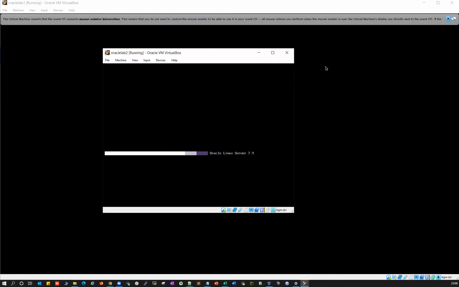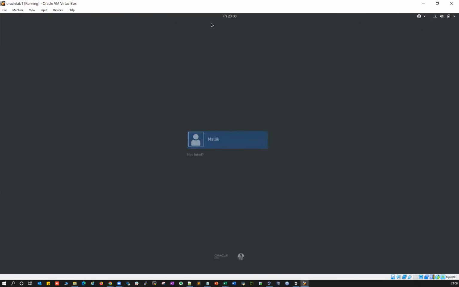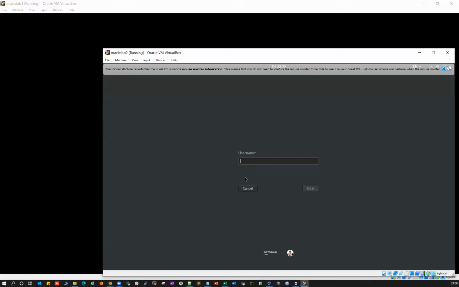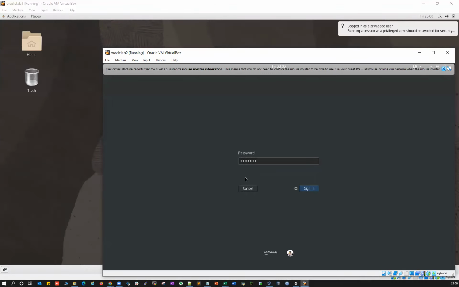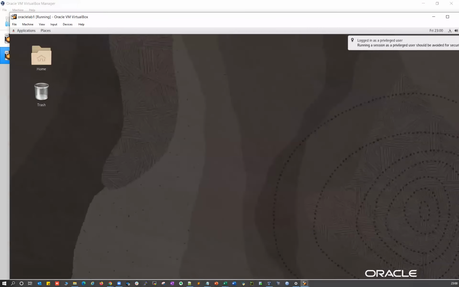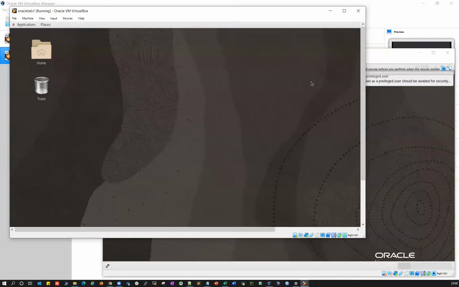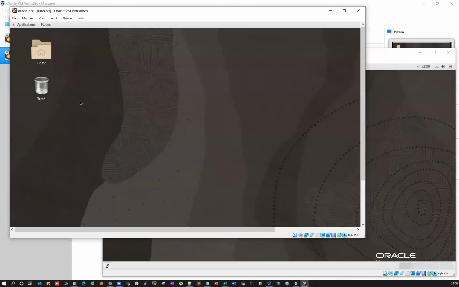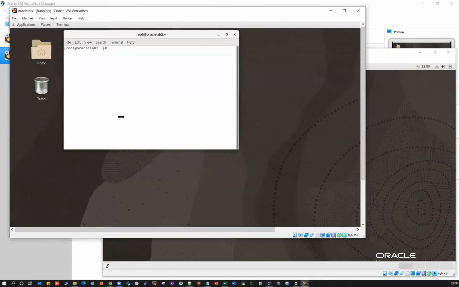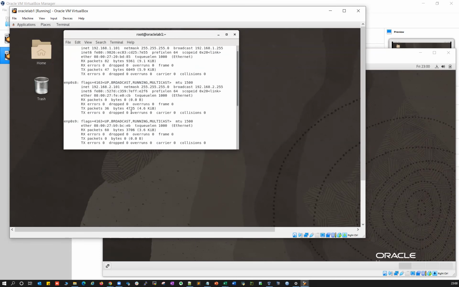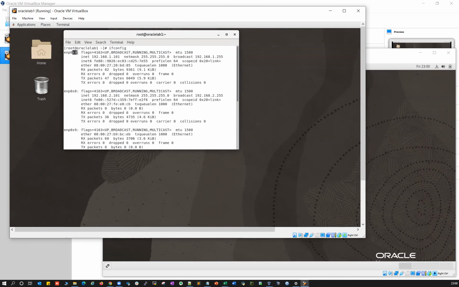Now you should be having the 3 interfaces. Let's log in with the root. Let's again root on the second server. Let's take a terminal, do ifconfig, and then you have ENS3, S8, and S9.